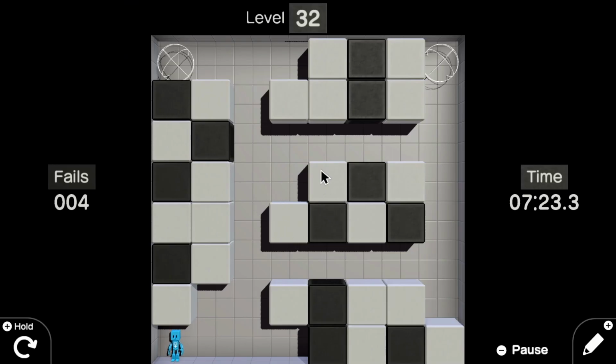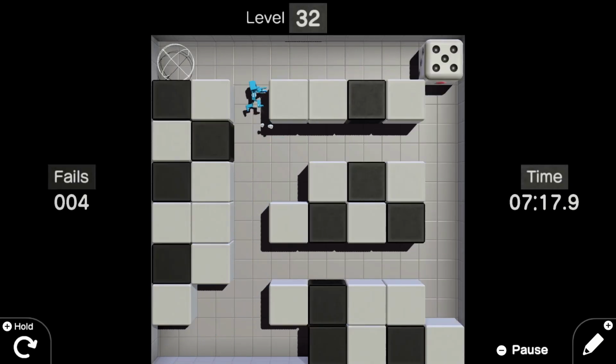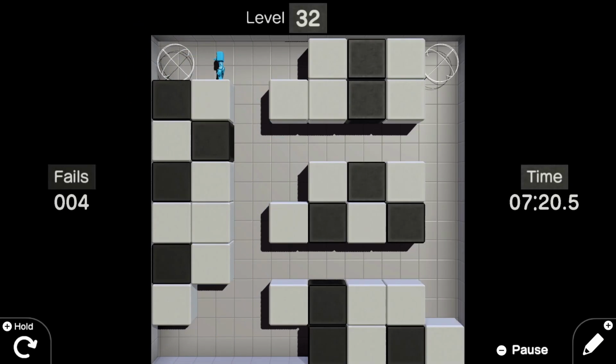So actually, it's possible, if you're fast enough, to do that. So what happened there was, I jumped up fast enough such that when I reached this point, I was able to wall jump from this block to get some air before this block was able to spawn, so the dice was still around here. And then while I was midair here, the dice passed through and placed a block here, saving me. And by doing that, I was able to skip all of this and finish the level in record time.